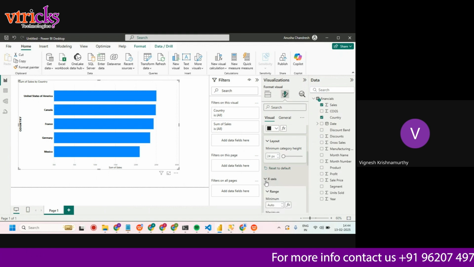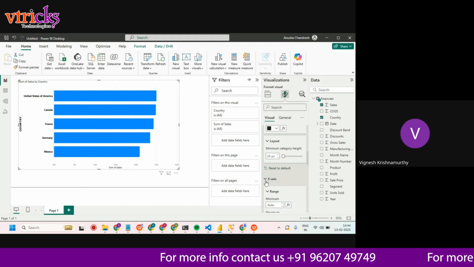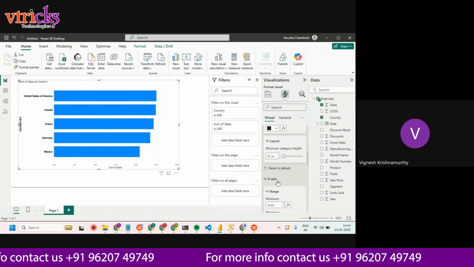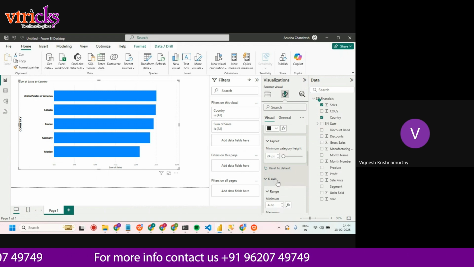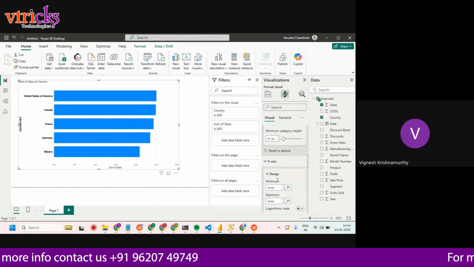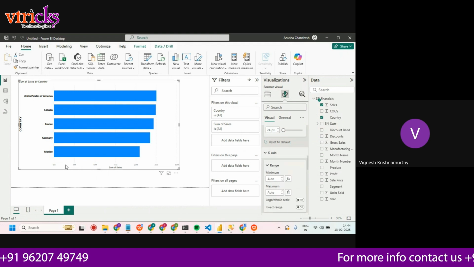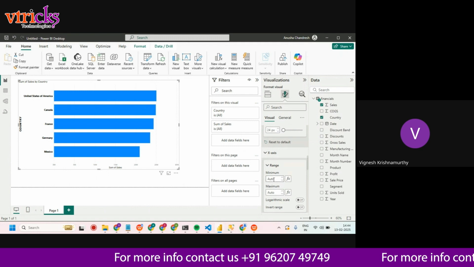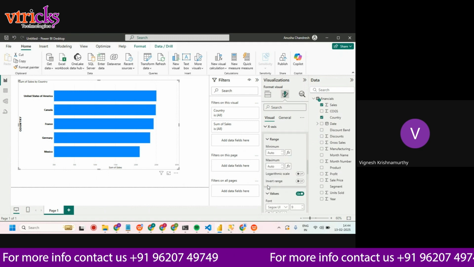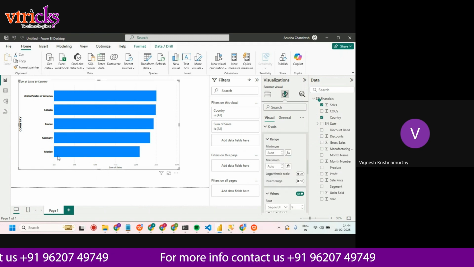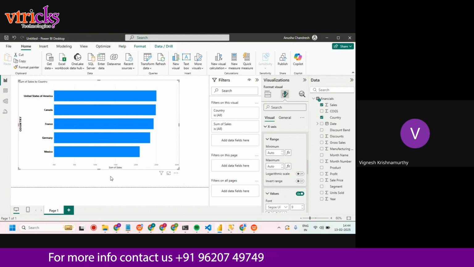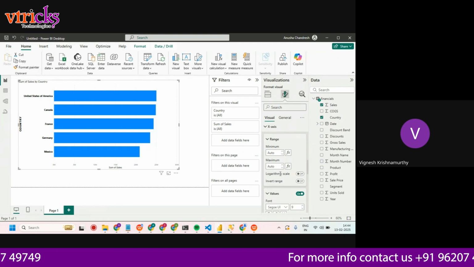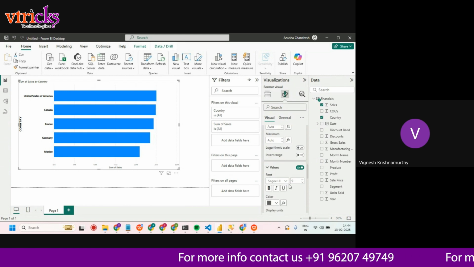Then the same goes for the x-axis. So in any bivariate analysis, in any bivariate visuals, you'll get almost an x-axis and y-axis, and the same formatting goes for everything. Since it's the x-axis, you have numerical data here. It's showing the range here. Let it be auto, minimum and maximum range. By default, it will create that range based on the data you have in your model. So let it be there as it is.